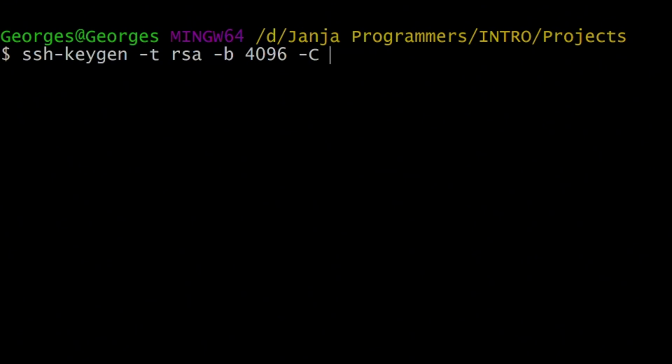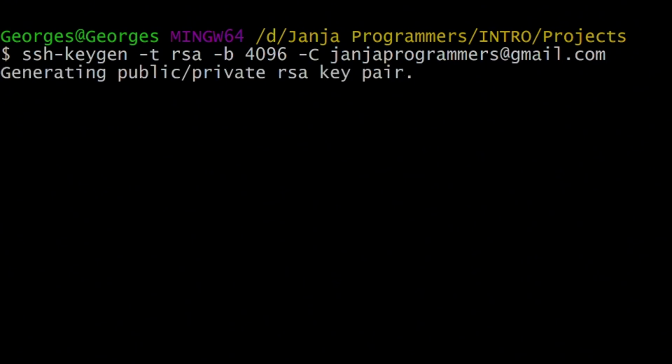After that, you have to write the email you are associating with the SSH key we are trying to create. It's the email you used to create your GitHub account, that's exactly what you type in there. For me, I use dangerprogrammers@gmail.com. Then you press enter.